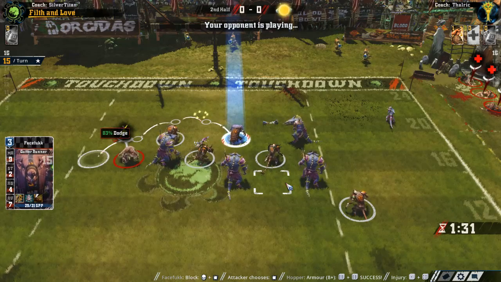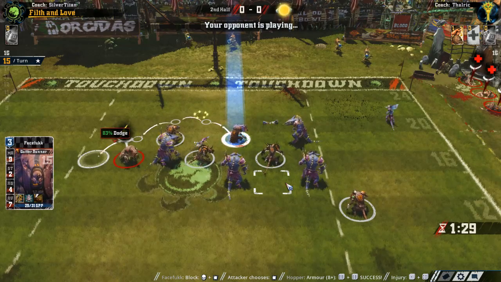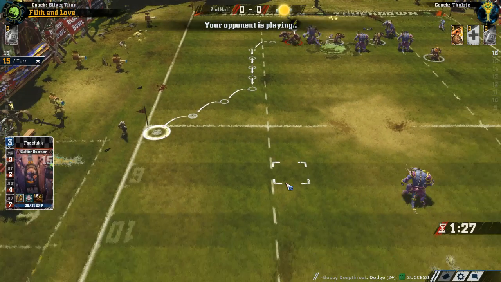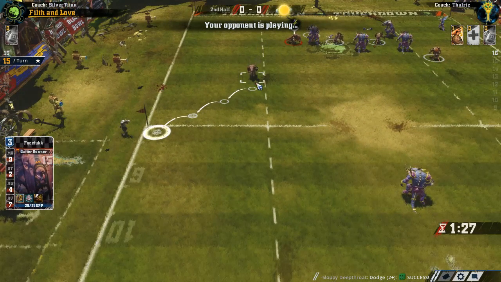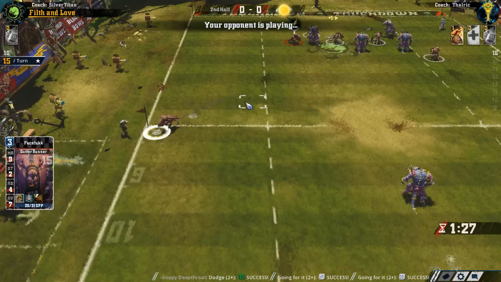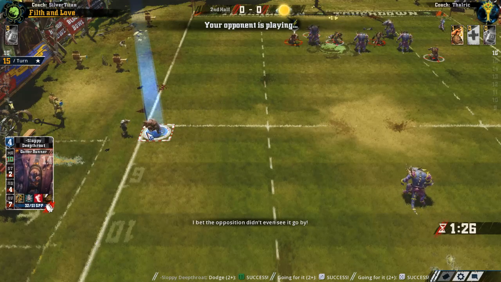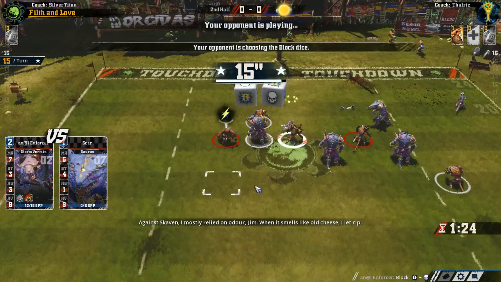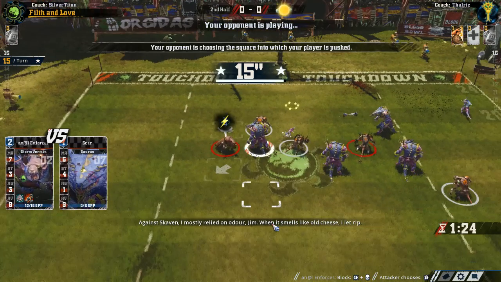So the next turn will decide if I can manage to get a win or if we will keep the draw. Oh, is it his movement 10 gutter runner? Yes, it is. So he could score next turn. Okay, perfect.